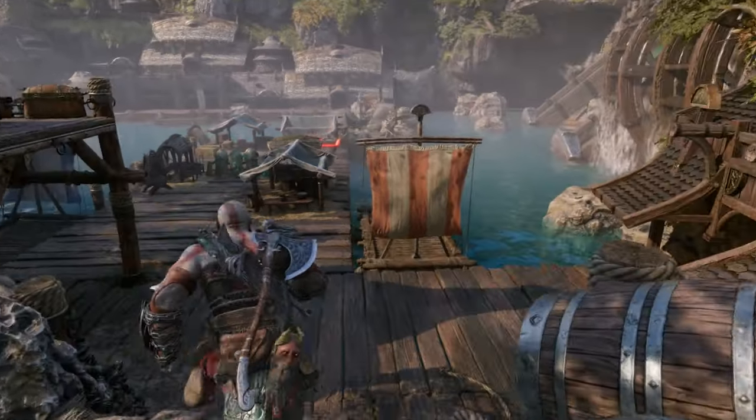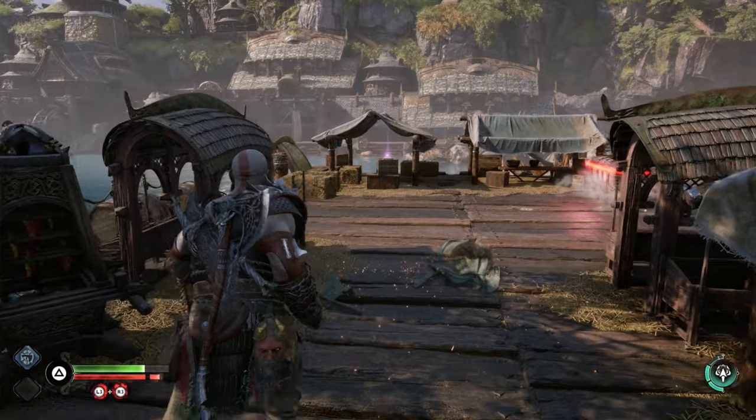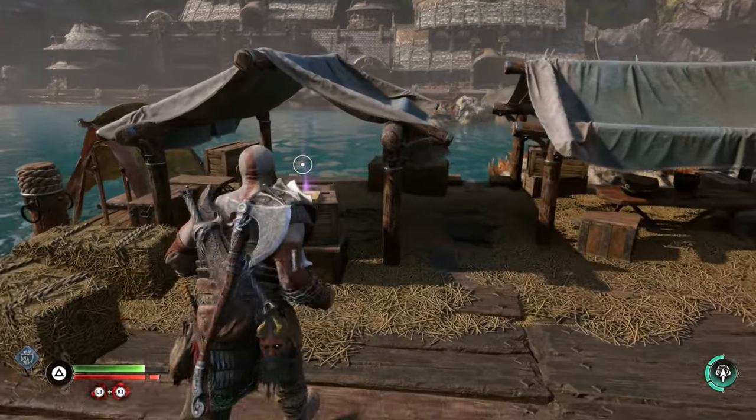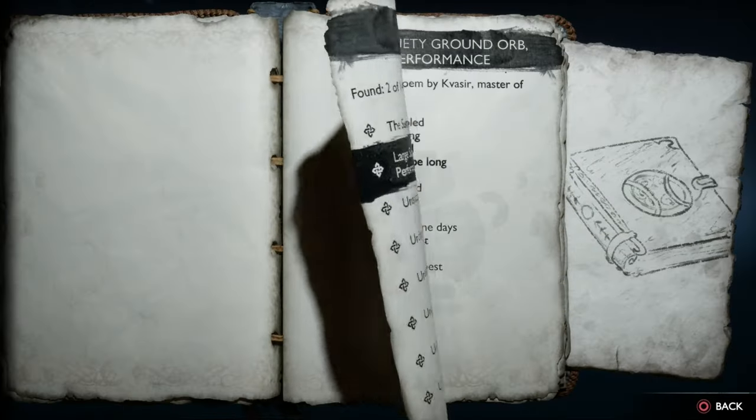Go back down here for a second. Now that we know what the green stuff is. Oh, another poem? Another of Cavassia's poems. Yes. Give it to me.